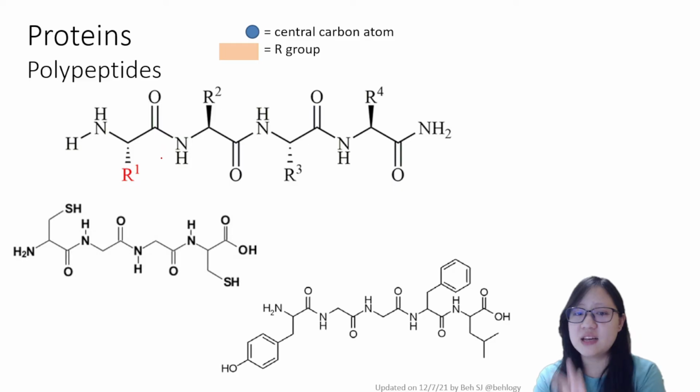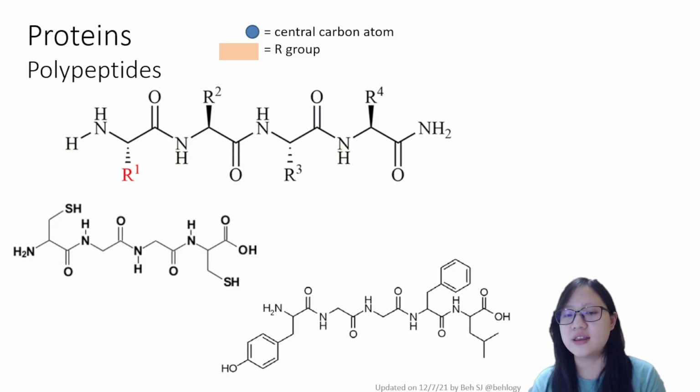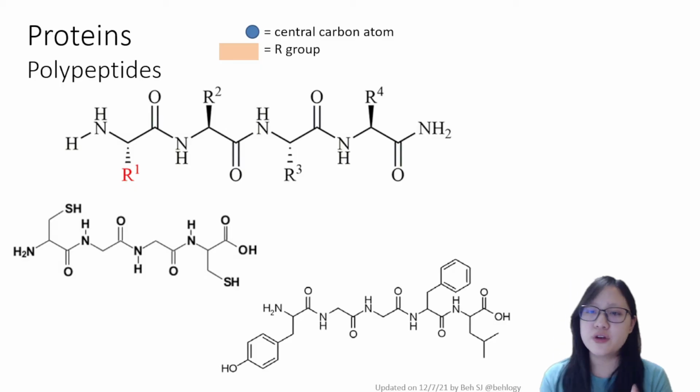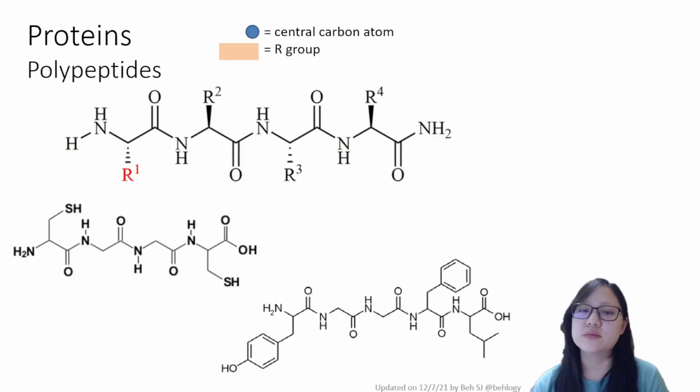Now, I have this animated, but I think it's easier if I draw it to you. If you want to try to do this on your own, pause this video now, and then I'll run it through with you when you play it again. So yeah, pause this now. Try to figure out where is the R group, where is the central carbon atom, so that you get to wrap your head around it.